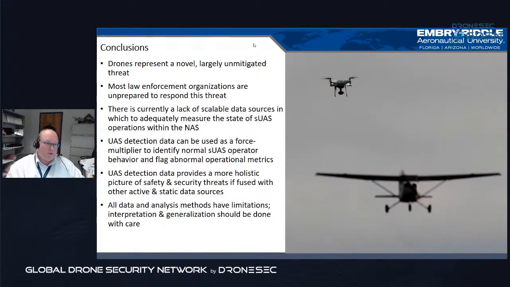So we have to leverage other sources. Where we do have UAS detection data, it can truly be a force multiplier because now we can start to better understand the landscape about what is normal behavior and then what is abnormal behavior, allowing us to flag those abnormal behavior operations to better understand what is going on. And then finally, UAS detection data sets really provide a much more holistic picture if we fuse them with other kinds of data sources that we talked about.